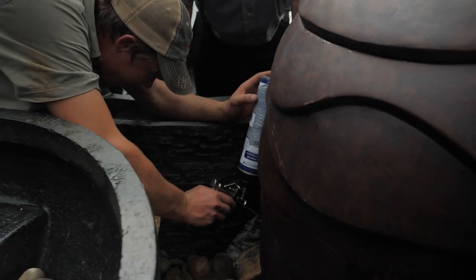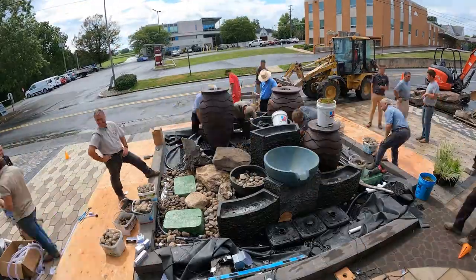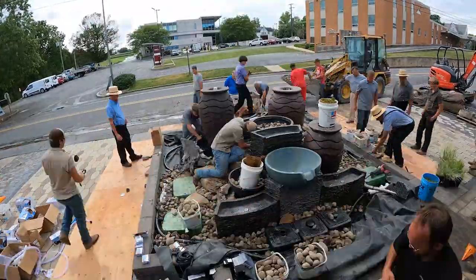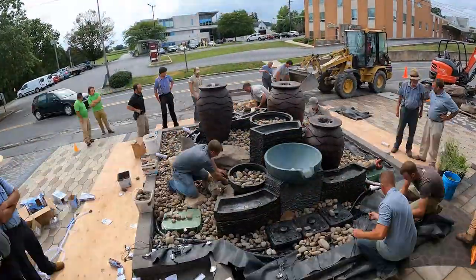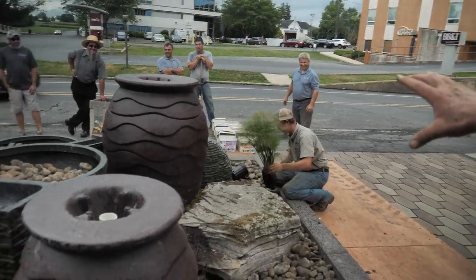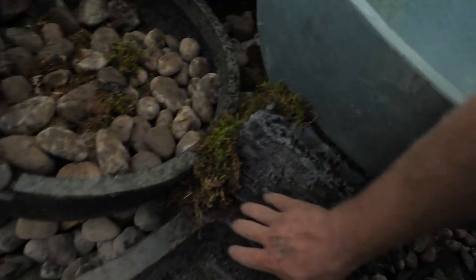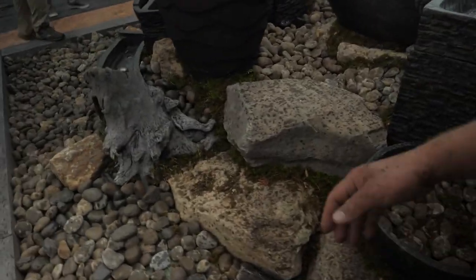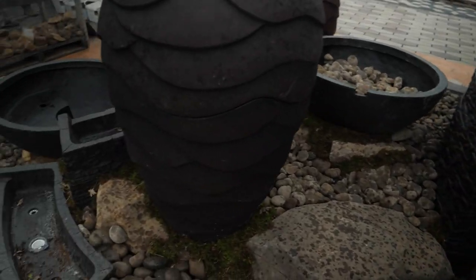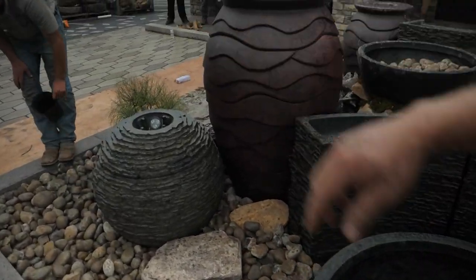We're putting more gravel in there to give it some weight so wind can't shift it around. There's Ben filling things up. These guys are dusting their butts. That's one thing you can use an unlimited amount of people for — hauling gravel. We are within minutes of plugging this thing in. The foam is just hardening up. We're foaming off these last couple little crevices, putting moss into the cracks, making sure all the details are taken care of. All the lights are in, all the bowls are set and leveled, and we're adding the aquatics.